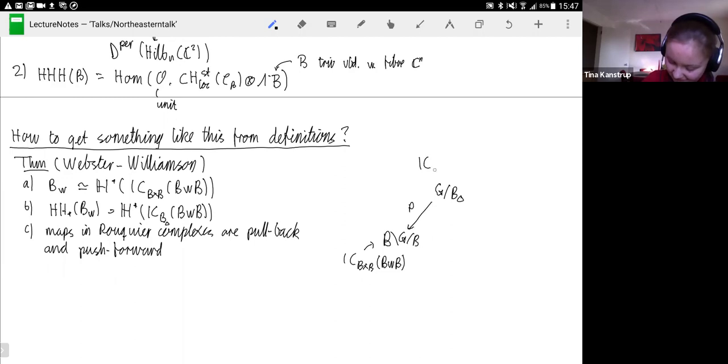So my B-diagonal equivariant IC sheaves live here. And in fact, this one is just the pullback of this one. That wasn't particularly well placed. Okay. And taking cohomology just corresponds to pushing forward to a point. So this is geometrically what we're doing.